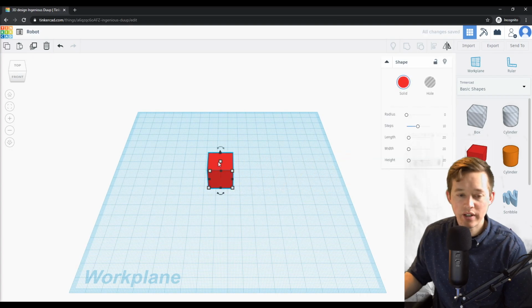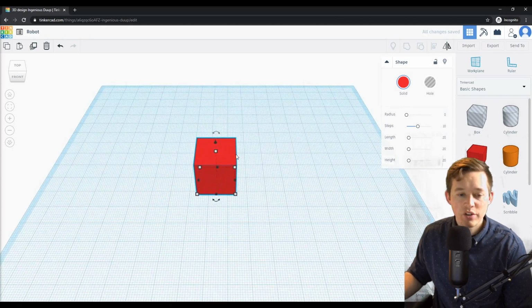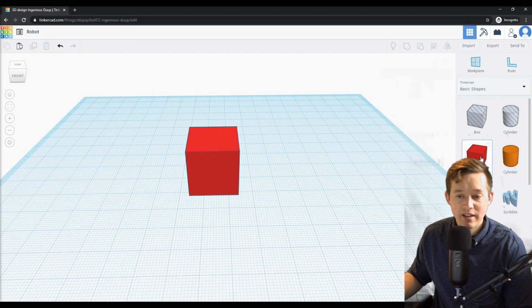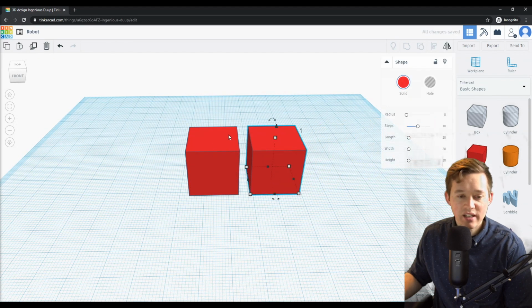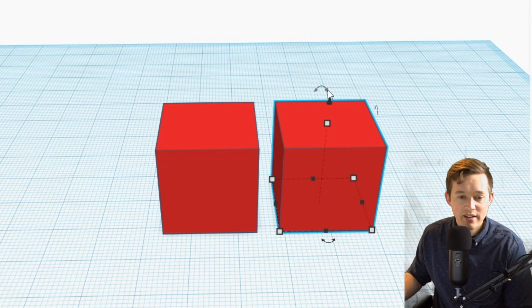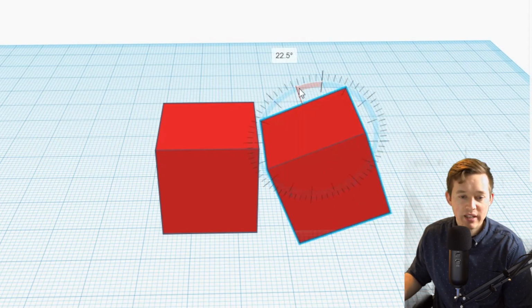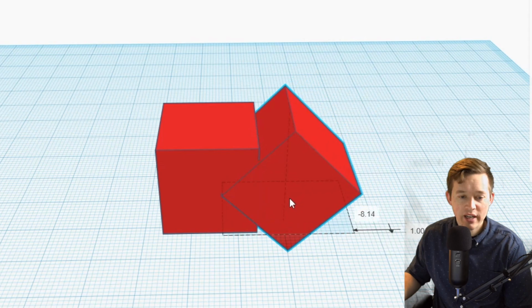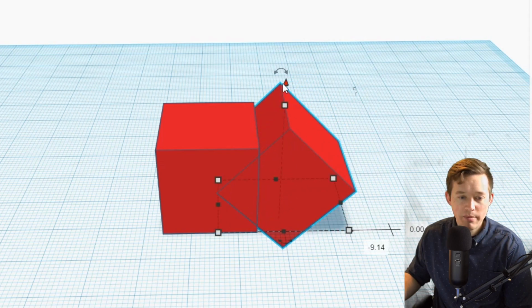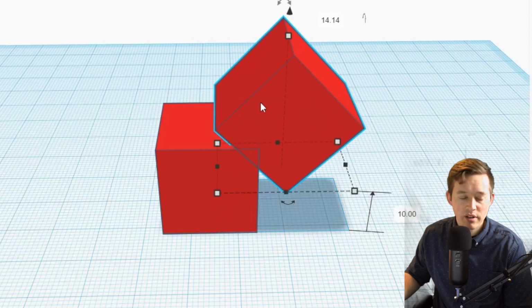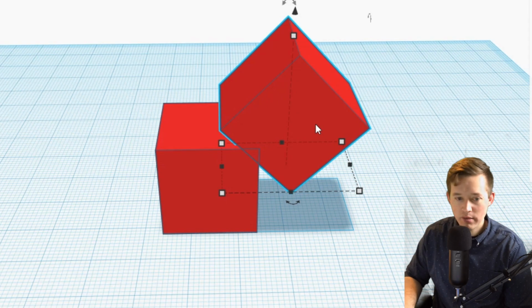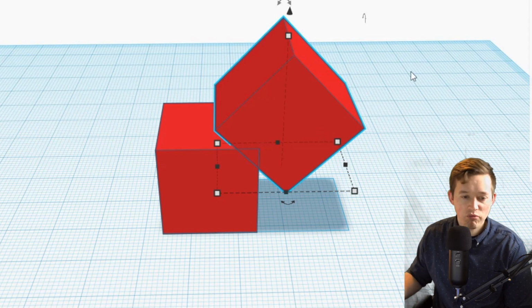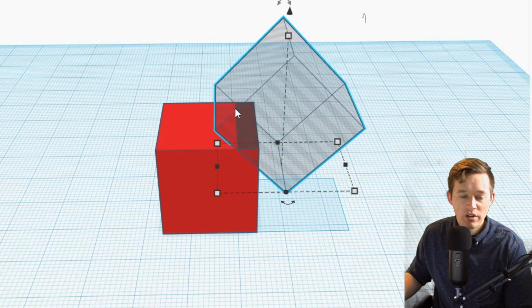Let's say I've got this box and I want to add chamfers on the top of it. Really, all we're going to do is bring in another box and then use it to carve away at that. So let's say, let's rotate this at 45 degrees because that's generally what a chamfer is at. I can drag it in, and then let's say I want to chamfer this top edge. Then I'm going to drag that up so it's overlapping with that, and then maybe I can move it around a bit more. You can also use the keyboard. That's what I'm doing right now to move this. Sure. And I could change that to hole.